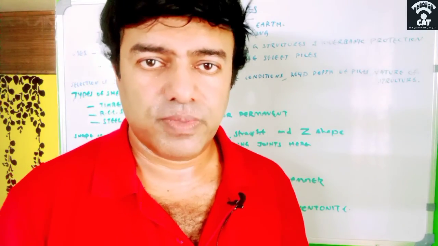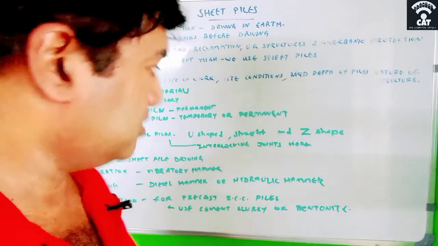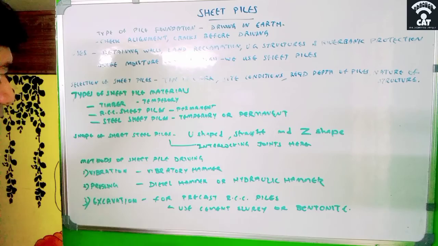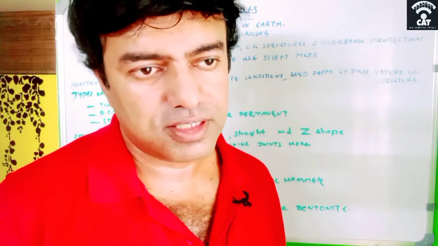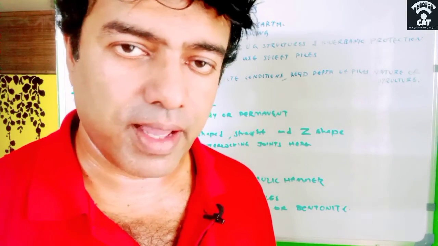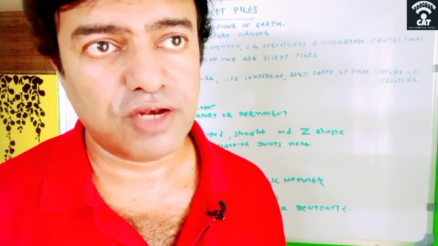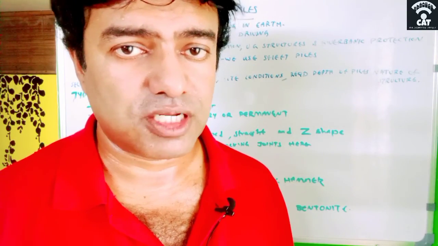So that should be taken care of when we are using the steel sheet piles. Now regarding this, some of the sheet piles are temporary, like I said. When we are using it for a cofferdam, it is temporary, we have to take it back. Some others, maybe if it is required for a permanent structure, we can use steel structure and RCC as permanent structures.